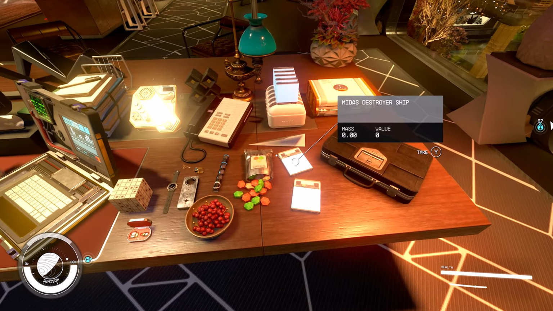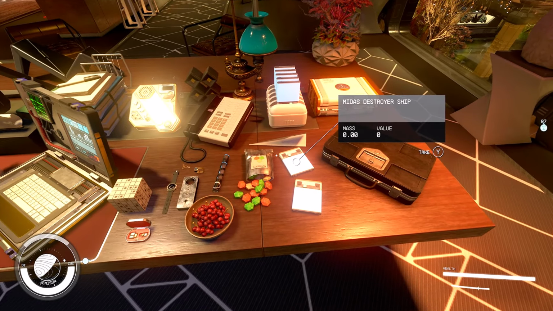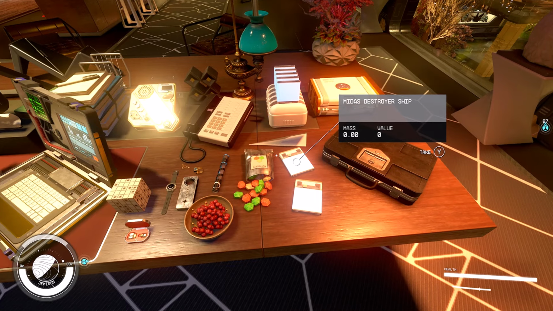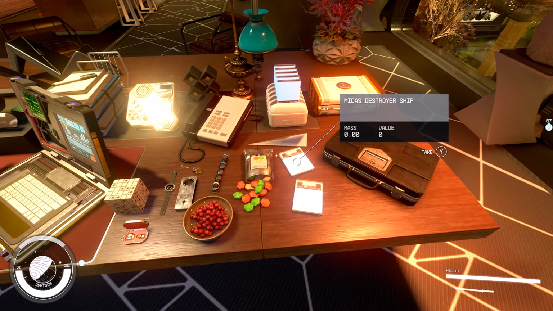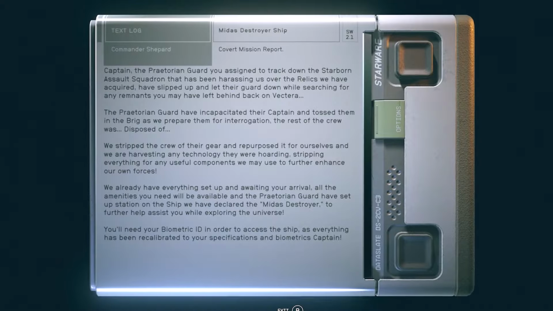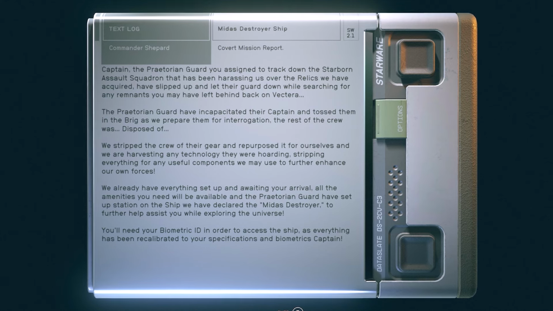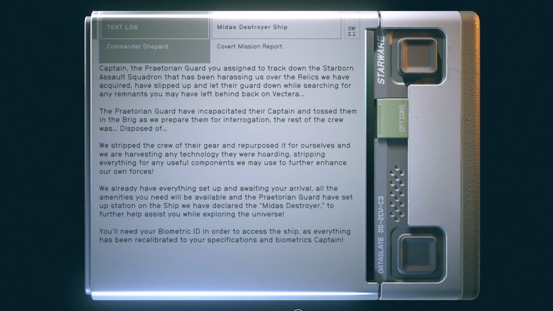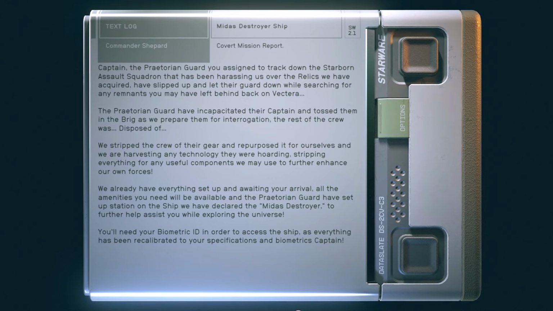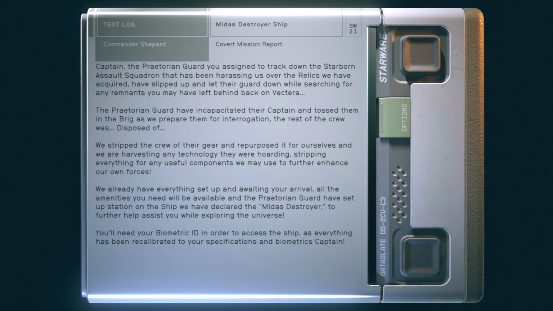Okay, so to sum it up for those captains like me who don't like to read, the backstory on the slate explains how your private army of Starborn, called the Praetorian Guard, has basically shipjacked a Starborn assault squadron that had been harassing you over the relics you've acquired. But they messed around and found out when your private army of Starborn guards captured them and stripped them of all of their technology and their gear and their ride, of course, and threw their captain in the brig.